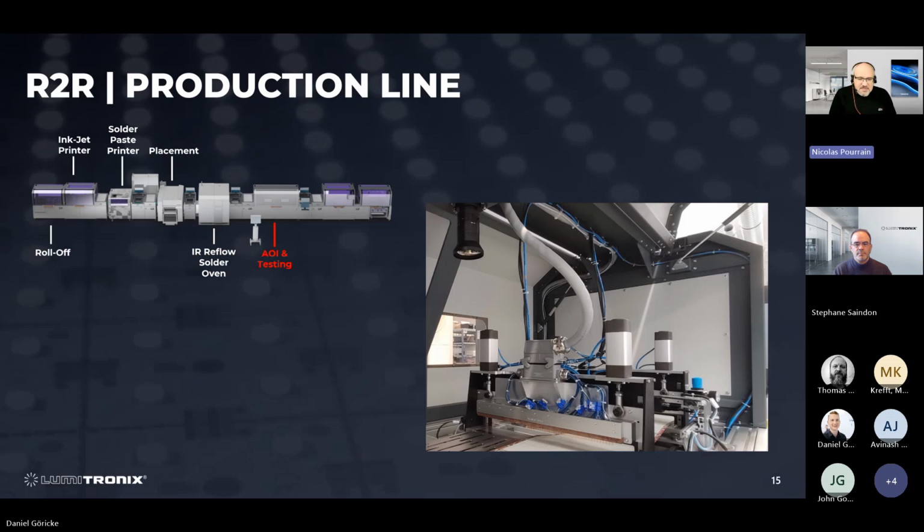So this step 6 is optional. It's AOI and light-up test that the customer can specify in order to have a contact adapter to a functional test on the line directly. But most of the customers are not using this option, because it's reducing the speed and it's costly. Because at the end, if they are laminating adhesive, they are doing the functional test after the lamination of the adhesive on the back.